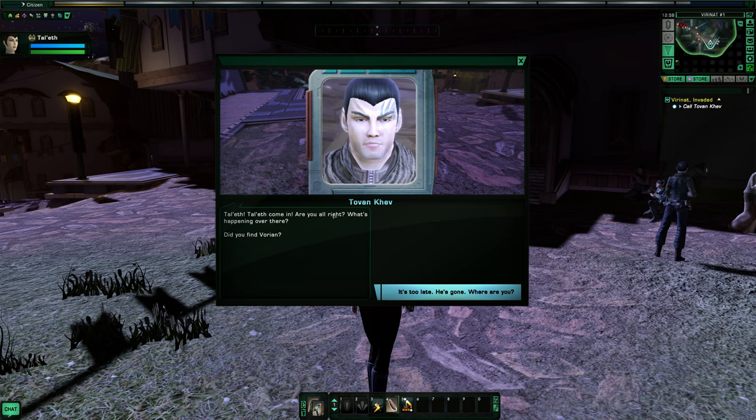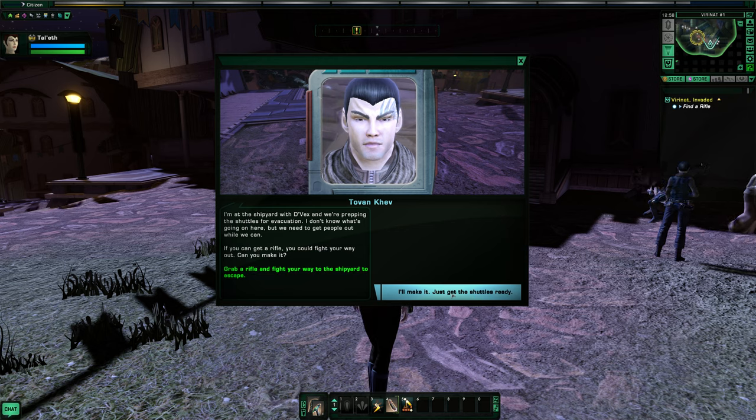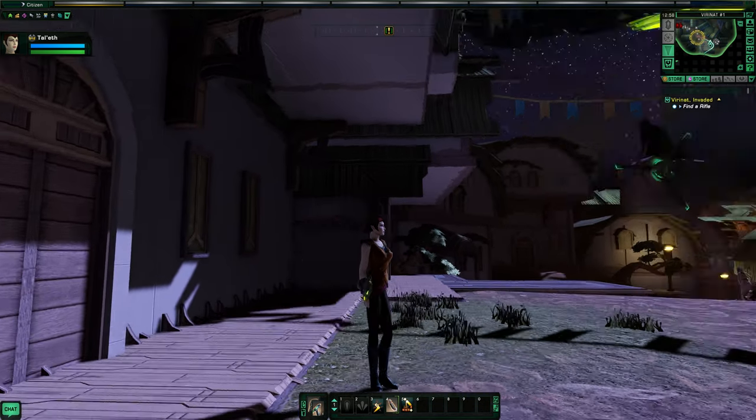Are you alright? What's happening over there? Did you find Vorian? It's too late, he's gone. Where are you? I'm at the shipyard with Devex, and we're prepping the shuttles for evacuation. I don't know what's going on here, but we need to get people out while we can. If you can get a rifle, you can fight your way out. Can you make it? I'll make it. Just get the shuttles ready.